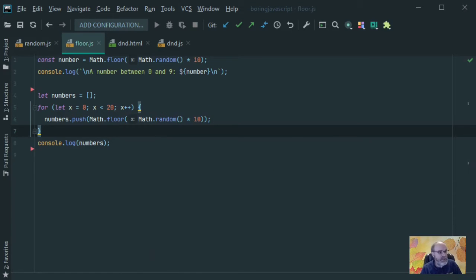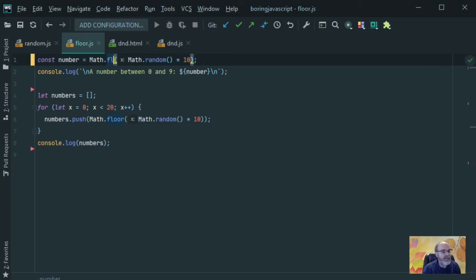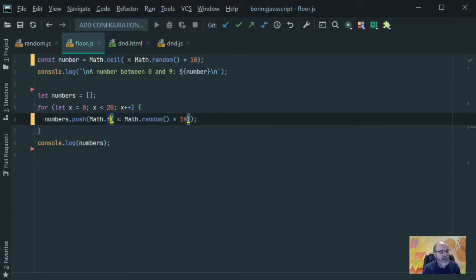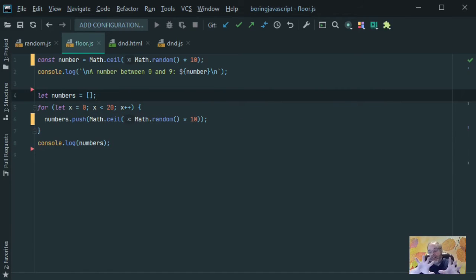Well, that's very easy. Let's flip back over to the code, because the complement to the .floor method is called the .ceil method, and that's short for the word ceiling. And that basically takes the decimal part away from the number and then increments it by 1. So it gives you the very top number. So 0.5 becomes 1, 1.1 becomes 2, 3.1 becomes 4, and so on and so forth.